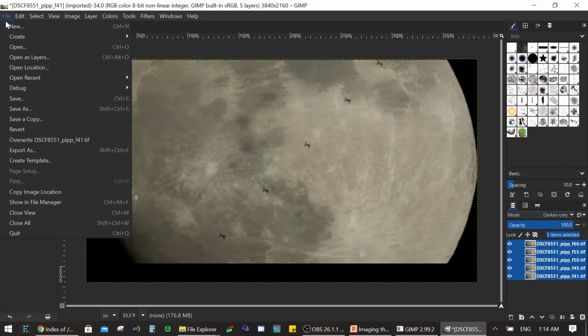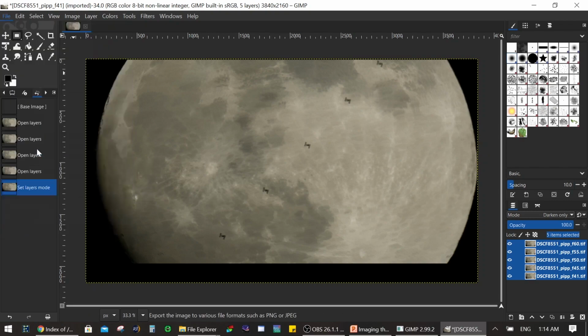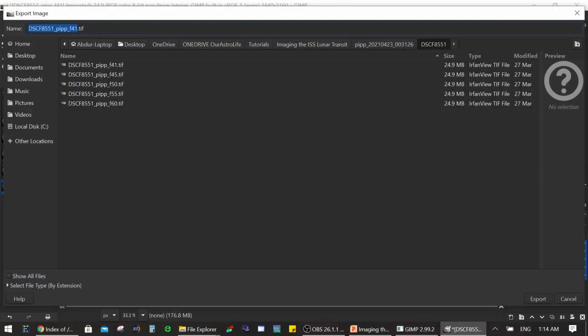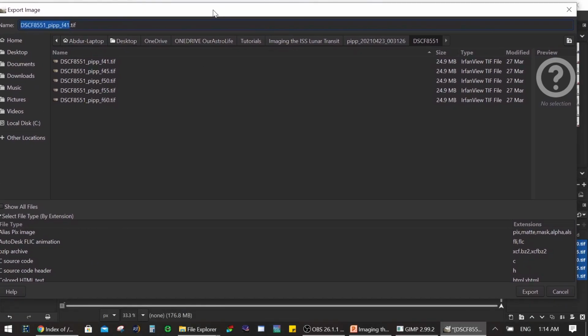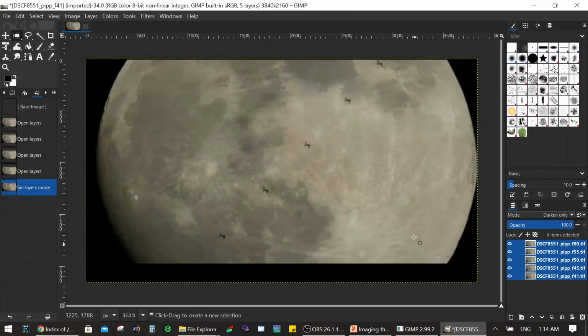So you'll just go to File, Export, select the file format that you want to save it as. You can click down here and select all the different file formats. But in my case, I'm not going to save it yet because my tracking was so bad and the image was shaking at that time. I need to do a little bit more extra work because if you look at the moon back here, it looks quite blurry.